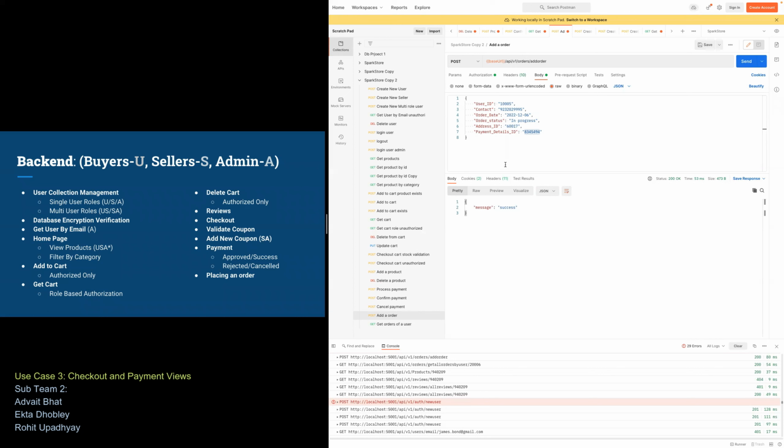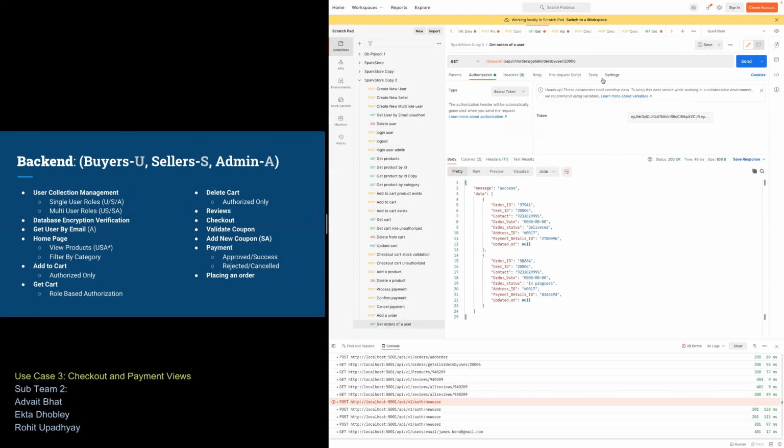You can see, you can get the orders of it. Finally, the order will be added. And finally, as an end user, I can also see all the orders I have with respect to my endpoint. And you can see that these are my corresponding orders for this. So this is with respect to the front end.